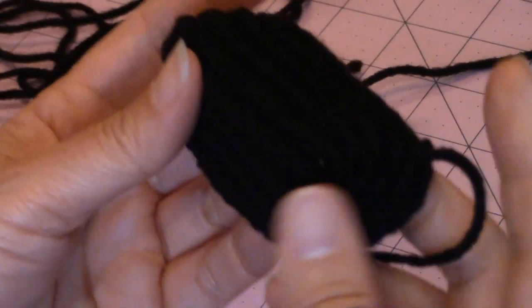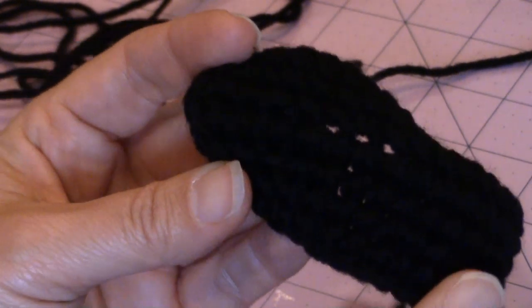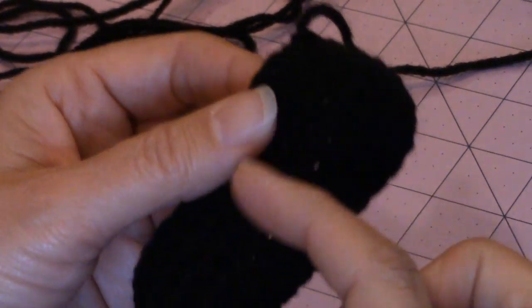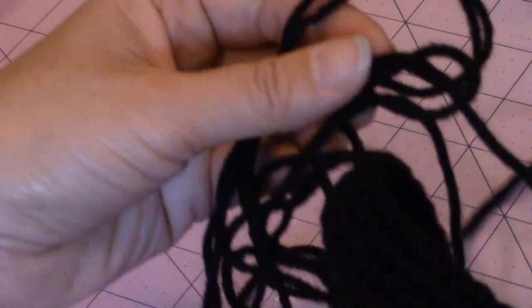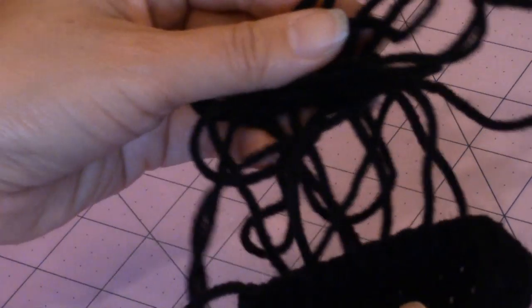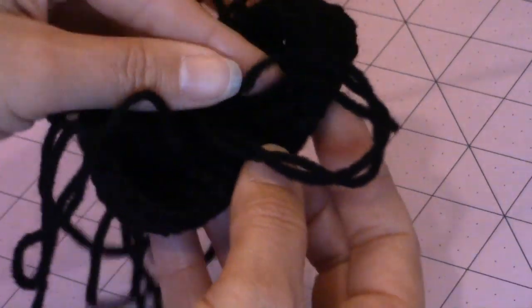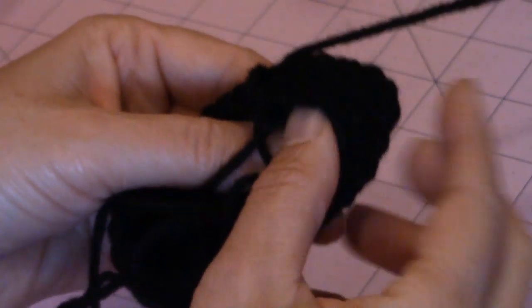Now for my nose, because you have a little bit of holes in the center with this method of working in rounds, I use my black yarn to stuff it. So just cut some extra black yarn to place as stuffing into the center of the nose before you sew it on.